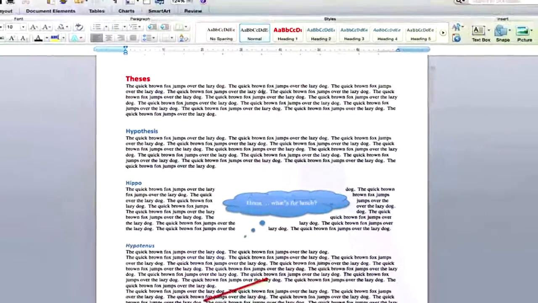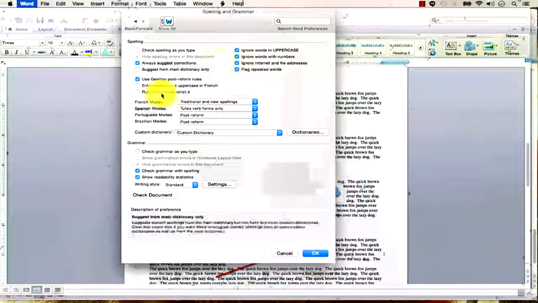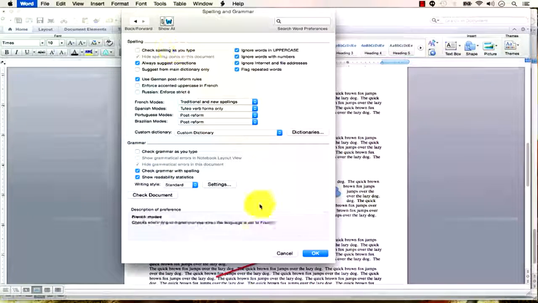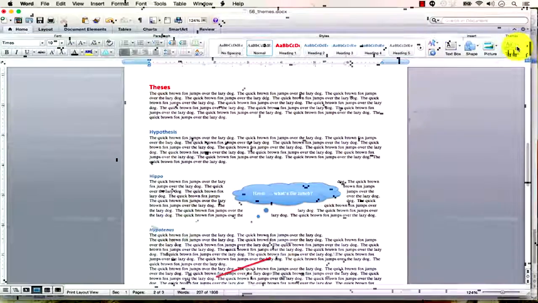If you answered, you'd go up to Word and then choose Preferences. You're absolutely right. So you go into Preferences, you go into Spelling and Grammar, and you'd say, hey, check grammar as you type, check spelling as you type. And then it would be showing me, you know, those red underlines anytime I spelled something incorrectly. But I don't want that. What I want to do is I want to show you themes.